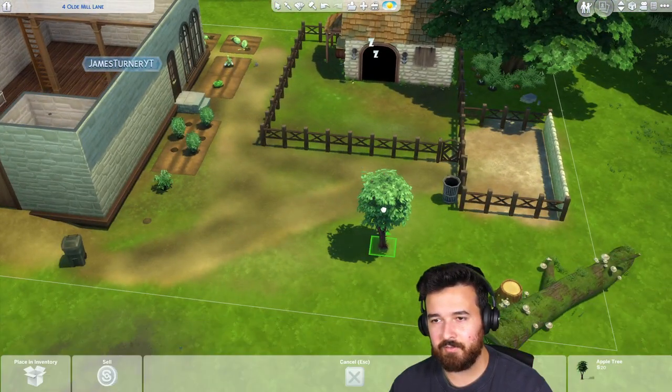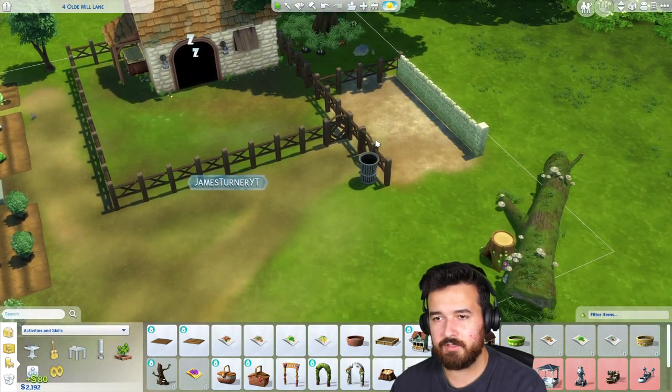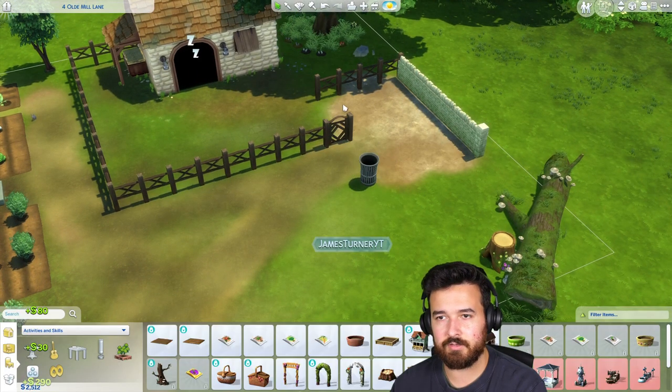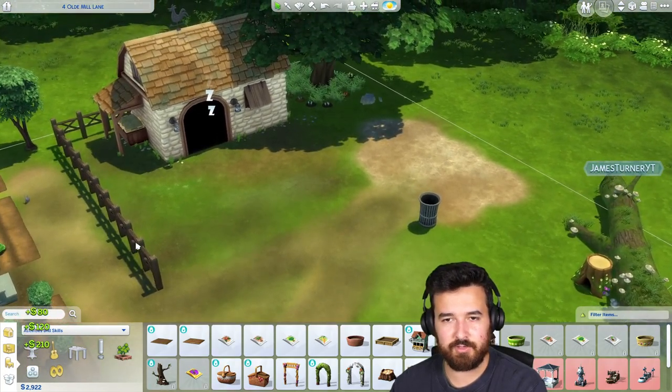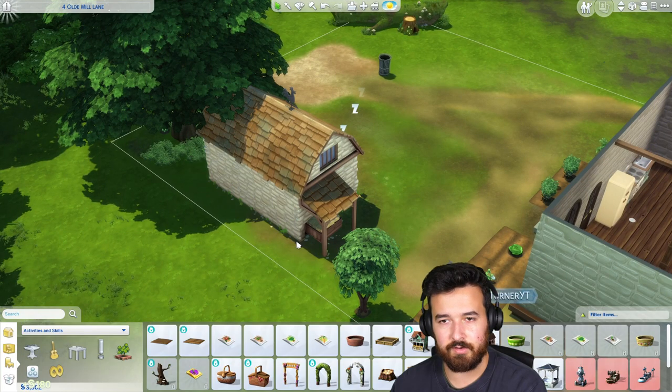So now the other thing I want to do, we're going to move the apple tree. We can go over here. And we're going to delete all these fences because we kind of need to just clear some space. Good thing is, again, fences we don't actually lose money on. They sell and buy for the same value. So we do not have to worry about that.